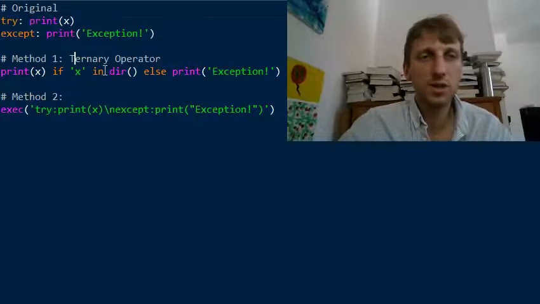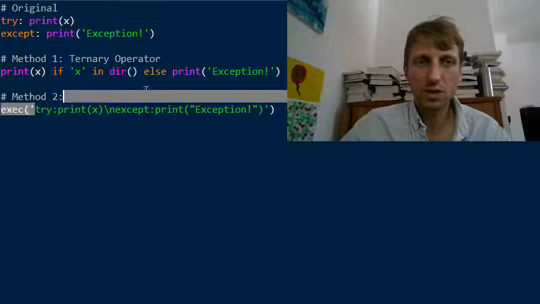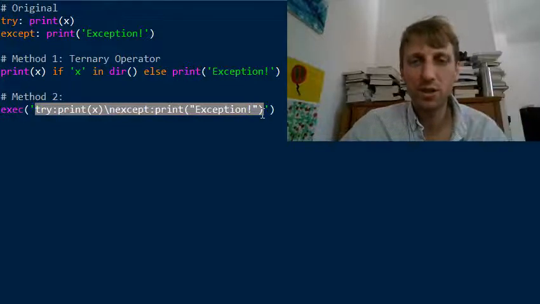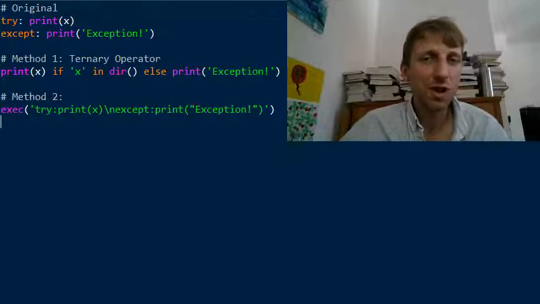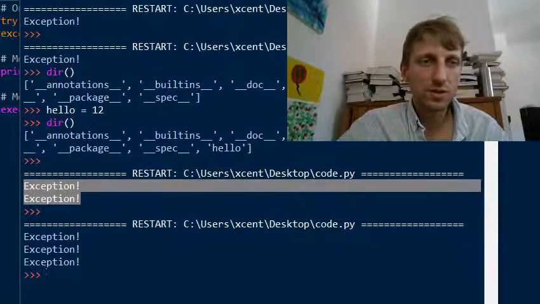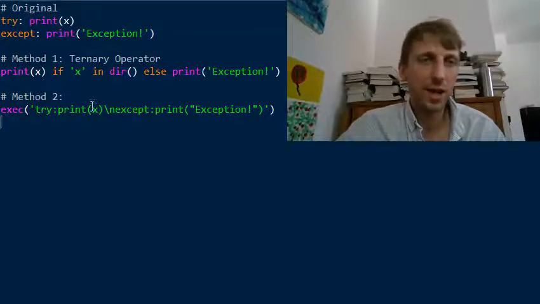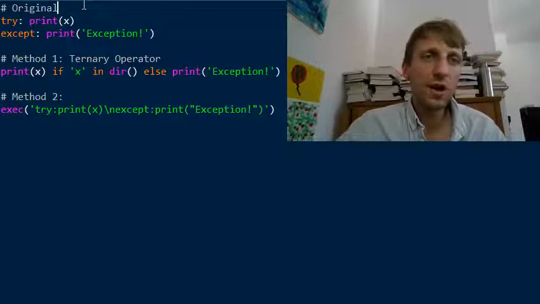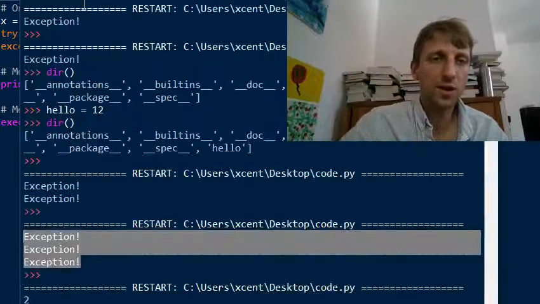So this works perfectly, and if you run it, the exec function just runs this code snippet as it would be a file content or so. And therefore we can do even advanced exception handling in a single line of code. If you run this, you see that all of them have the same output, exception, because the variable x is not defined. If you would define the variable x here, like we define x to 2, then we would expect that the output of all these functions is 2.